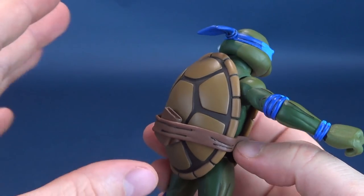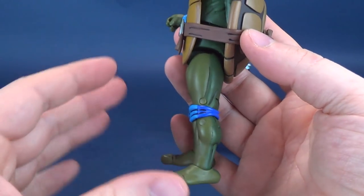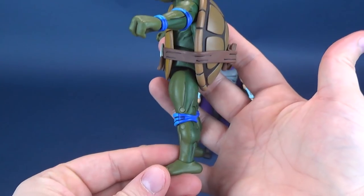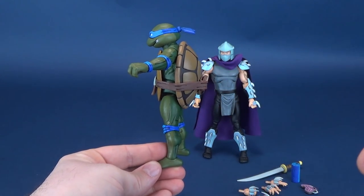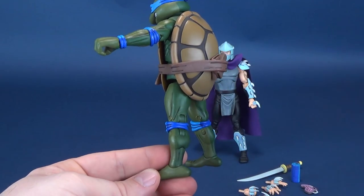This could be something that really could jeopardize the figure if it was too extreme, but NECA seems to, again, like they do with all of their NES game-inspired characters, cel-shade them in just the right areas where it's not too much. Even from a distance, you would almost think that it's the way the lighting is hitting it, creating this natural shadowing on the back of the figure. And again, it's just all paint.